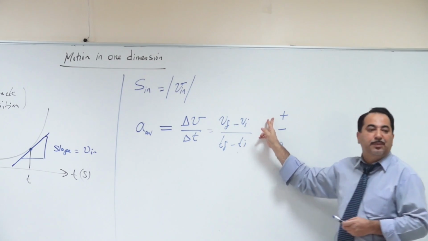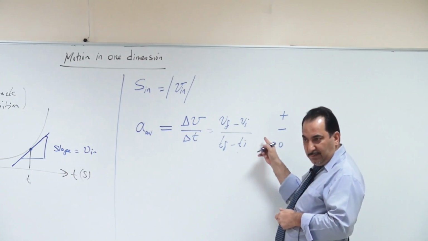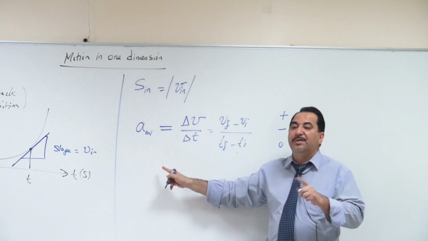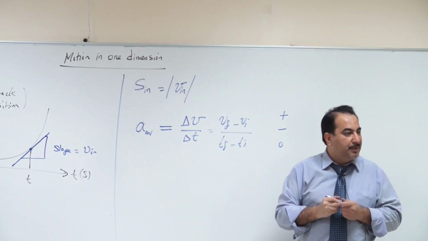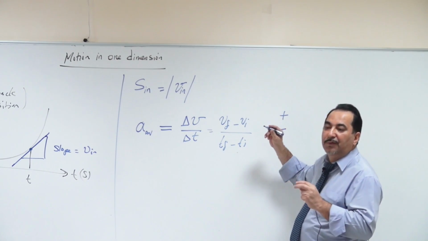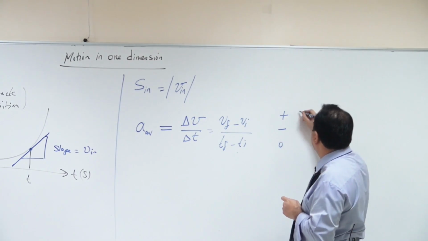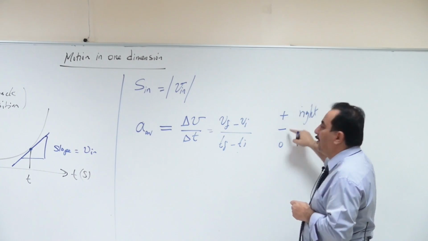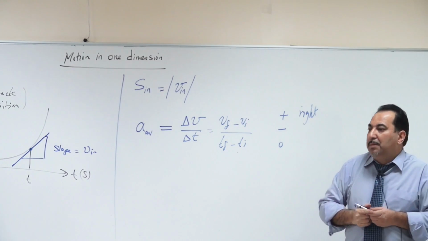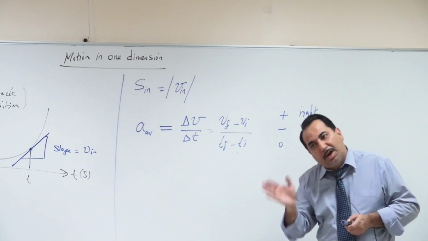When the acceleration is positive, what does that mean? It means delta V is positive, not V. So the sign of acceleration doesn't give you the sign of velocity. It gives you the sign of the change in velocity. So when it's positive, it doesn't mean the velocity is to the right. It means the acceleration is to the right. Acceleration, not motion. You could move to the right, your motion to the right, but your acceleration to the left or to the right.